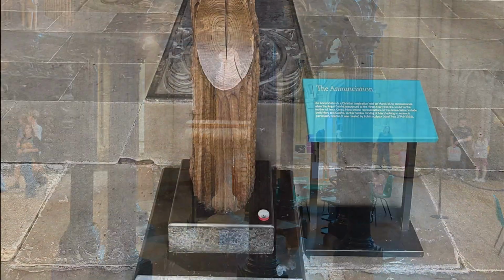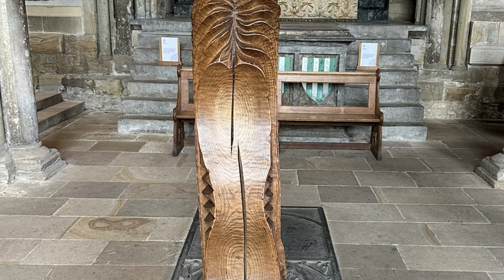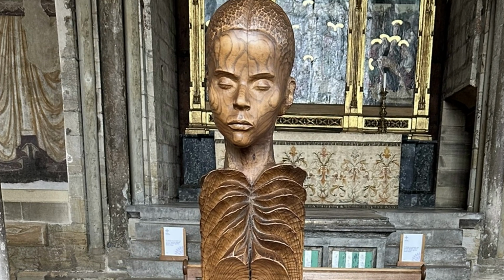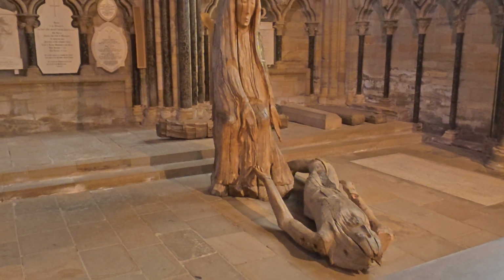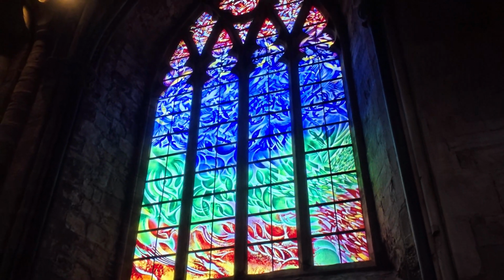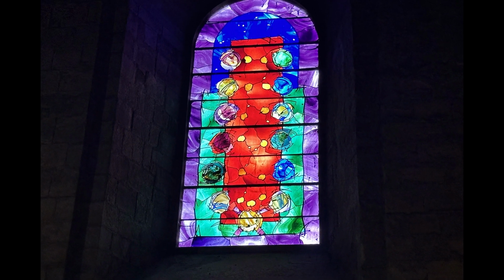But the cathedral also houses more modern artworks, such as this statue of Mary by Joseph Pearce. And the cathedral also contains this twice life-size Pietà by local artist Fenwick Lawson. Similarly, some of the stained glass is modern. Here this one commemorates the life of Sarah Pilkington, a local art student. And here is the Last Supper, seen from above.